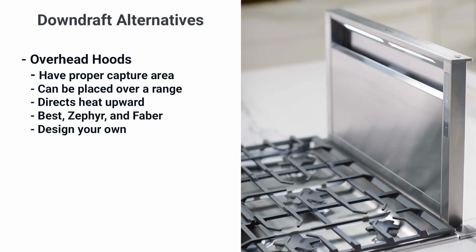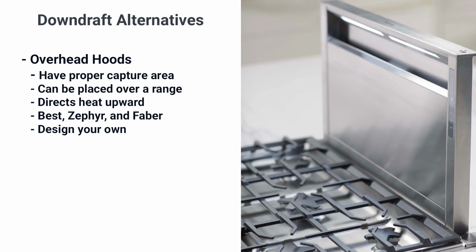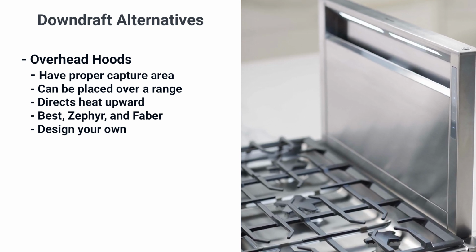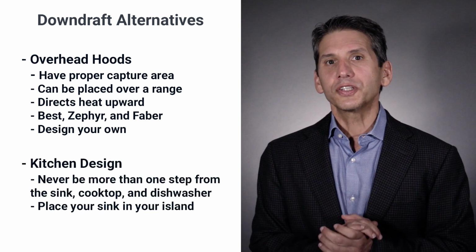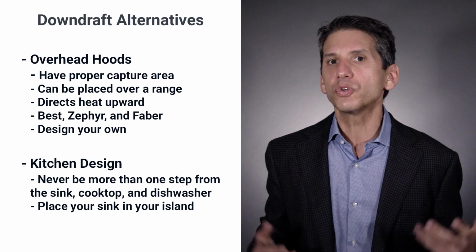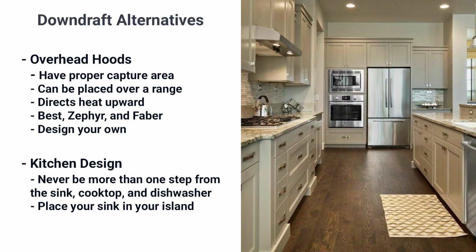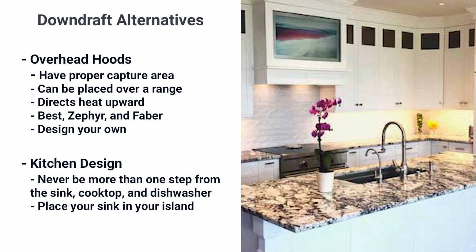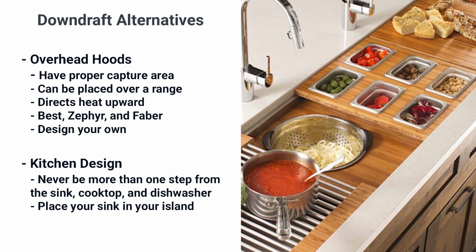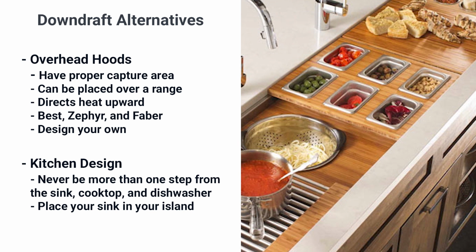These downdrafts all promote themselves as splash guards for grease. If you cook, especially high volume cooking, grease will splatter everywhere. Is that entertaining? Maybe so, but probably not. From a kitchen design standpoint, you should follow a classic tenet. Never be more than one step from the most used appliances in your kitchen, namely your sink, dishwasher, and range top. We used to call it the kitchen triangle. With that in mind, the best appliance to place in your island is your sink, not your cooking. You use it the most. Seriously, you can even place an entertainment sink like a galley in the middle and have every possible accessory to entertain.